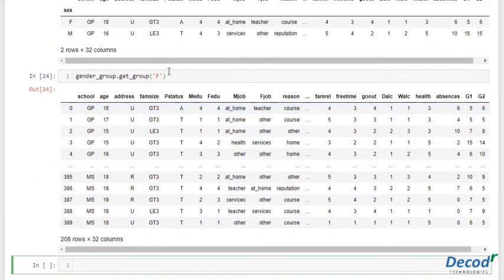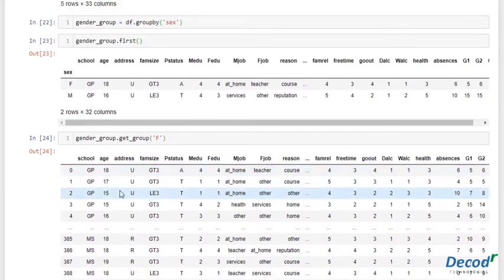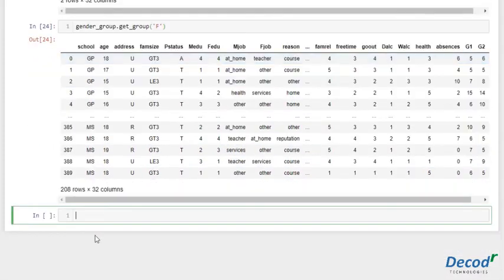Now if you want to group based on two features, like suppose health and gender, then I can also do that. So let's see how. So it's gender health group is equal to, again, df dot group by. Now I'll give both the columns as arguments. So it would be health and sex.